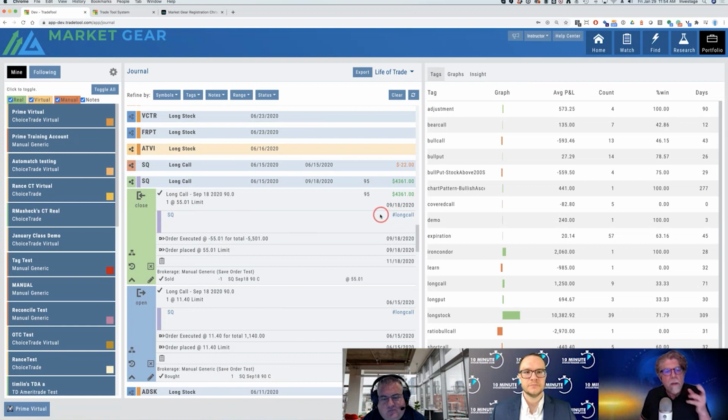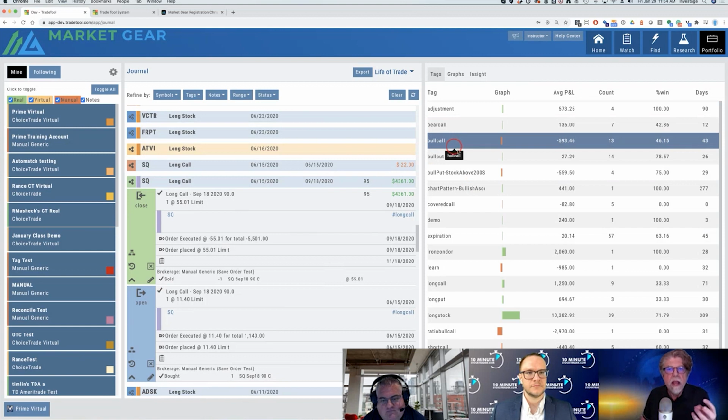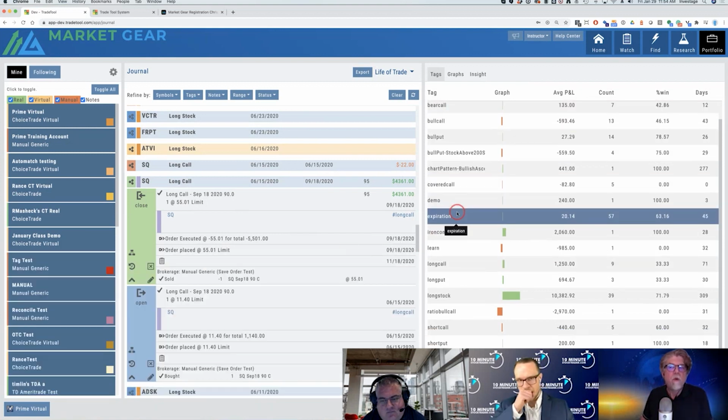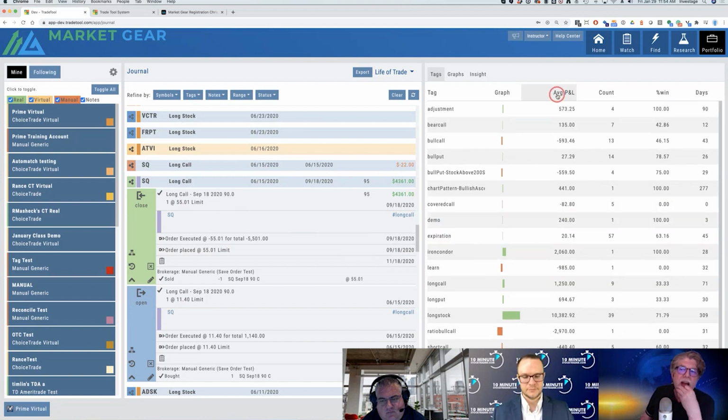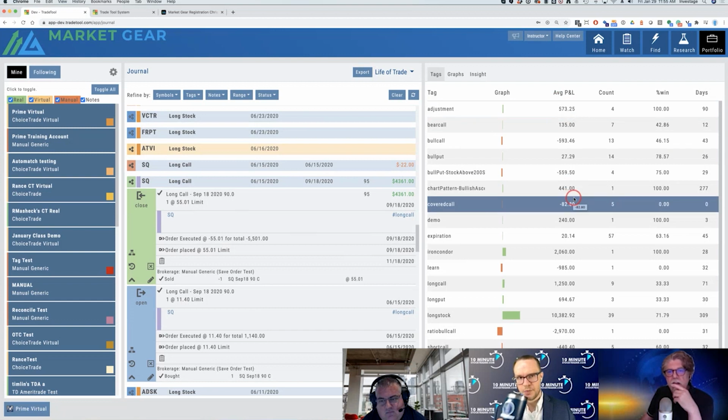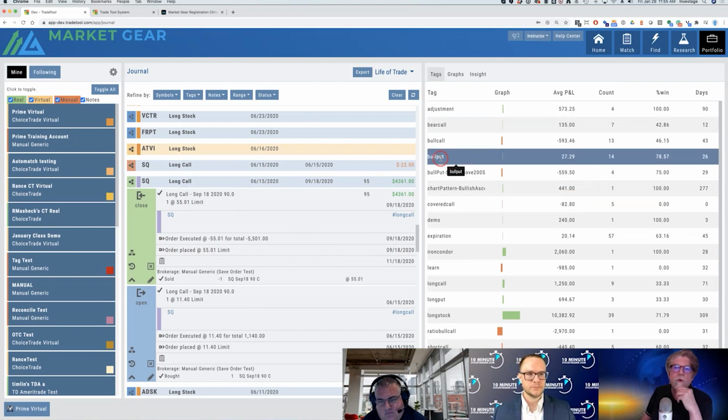And then with any trade you do, you can add tags to the trade. It'll automatically tag the strategy, but you can add whatever other tag you want. And then it will track every one of those trades you did. So if I look here, here's the bull put. Now, this is a demo account, so I've got to tell you that if I brought up a different one, you'd see a lot better results. But let me just show you. Here's my bull puts. We were talking about that type of trade, right?